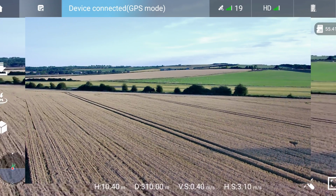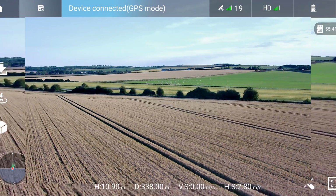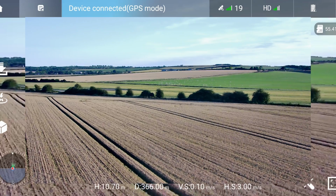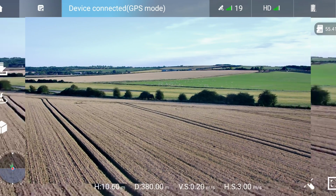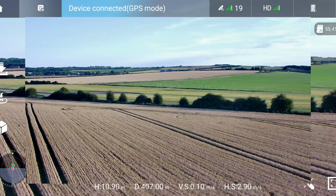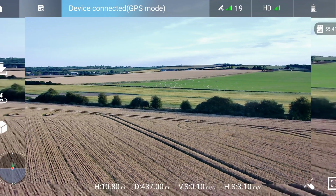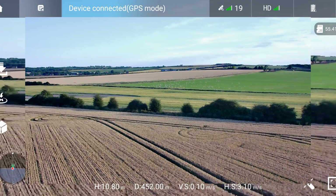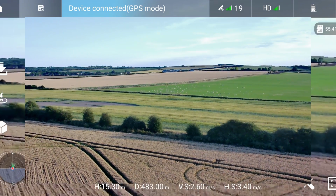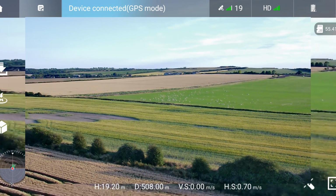Let's raise our altitude. So we are 300 meters away. We've lost 1 bar signal. What I like to do, I like to get to 500 meters. That's a good distance here in the UK. Let's raise our altitude a bit. Yep, 500 meters, no problem with signal.